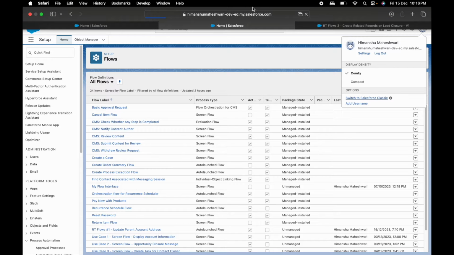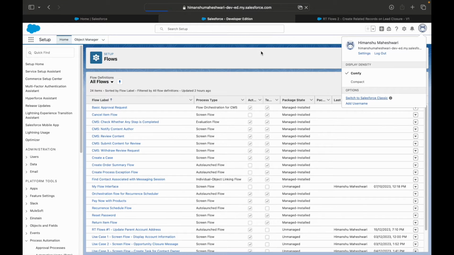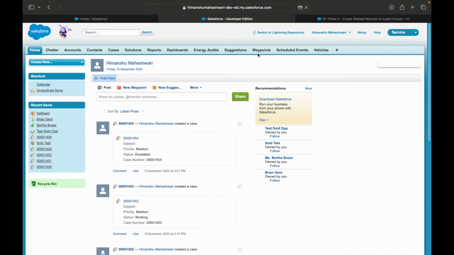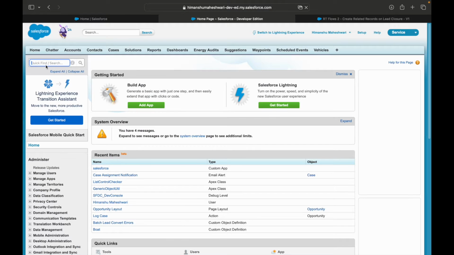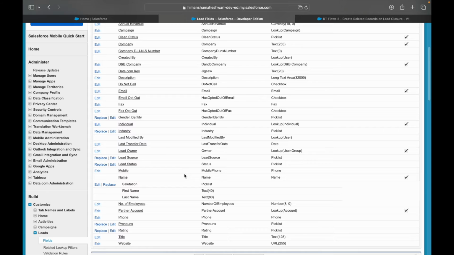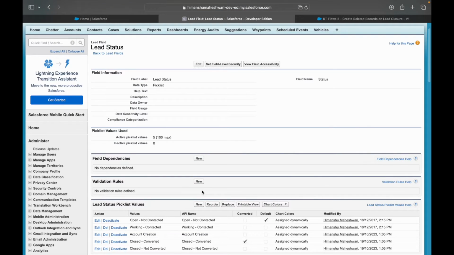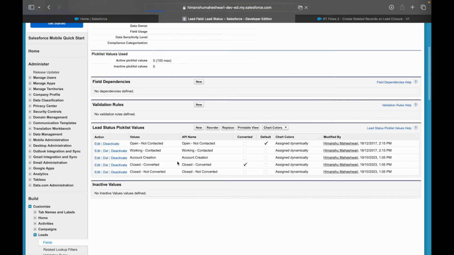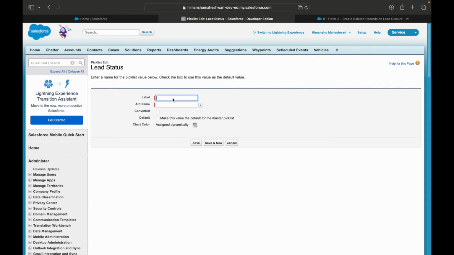So I'm switching to classic because I have this Safari browser that prompts me to switch to classic because of some runtime compatibility issue. So I'll just be on classic here. Let's go to setup. Let's say leads, fields, and there should be a status field, right? So under status, let's go ahead and click on the new button here. And let's just say ready for closure.